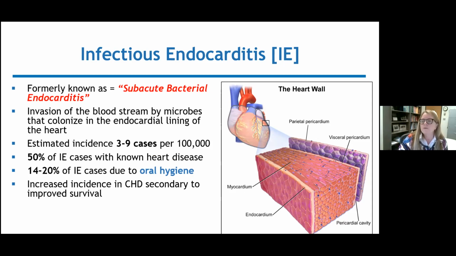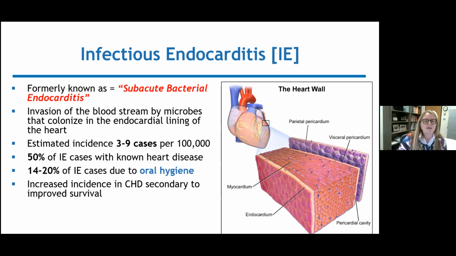The endocardium is the very inner lining of the heart. Then you have the myocardium, which is the main muscle of the heart. And this is a cross-sectional view here from the heart. And then in between there, you have the parietal and the visceral pericardium, and that space in between is called the pericardial cavity. But that's just a cross-sectional view of the heart, and knowing that it's this endocardial lining inside.